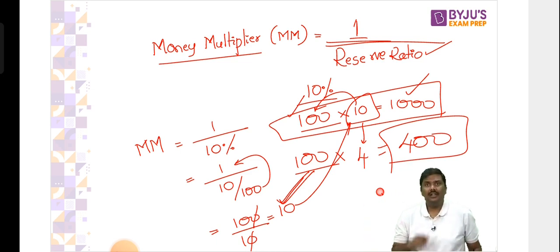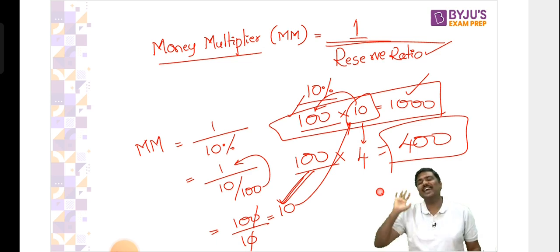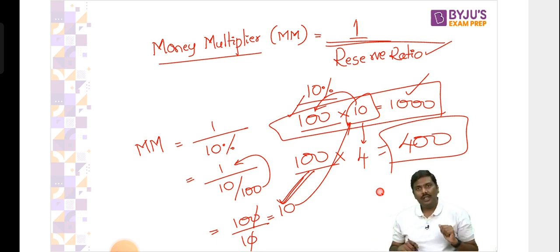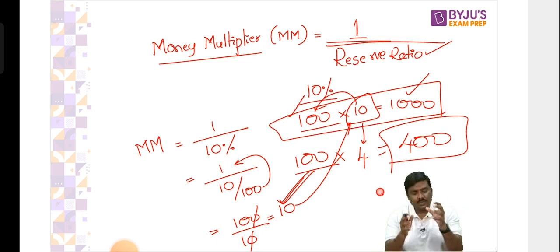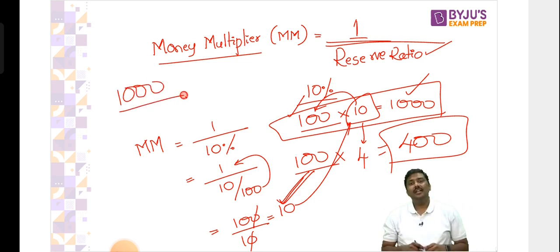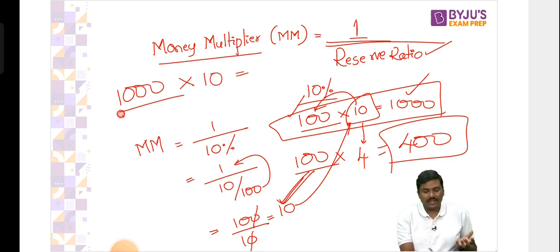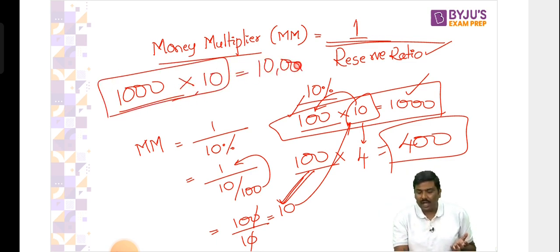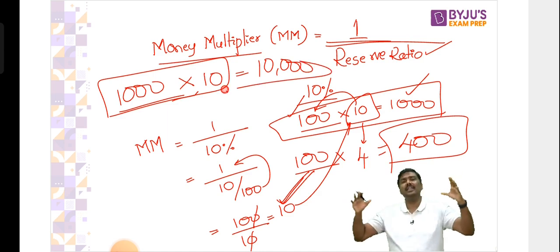Right, sir, what about CRR? Let me apply CRR here. Imagine RBI reduces CRR. And as a result of this, banks will have, let's say, 1000 rupees now. Simple logic. As a result of the reduction in the CRR, banks now will have an additional 1000 rupees to lend. If the money multiplier is 10 times, then what is the total increase in the money supply? It will be 10,000 rupees. Maximum increase is 10,000.